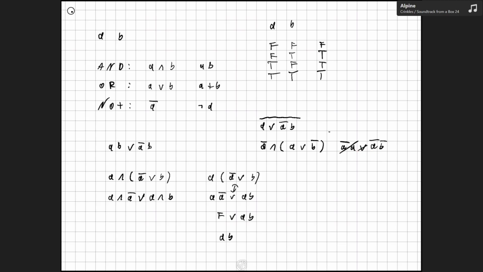We can then skip the or, and that means we have just not A and B. And not A and B is just A and B, but in reverse. So not A and B, this... Well, no, not A and B. Wrong. Not A and not B. So these two are true in that case? I still have a mistake here.